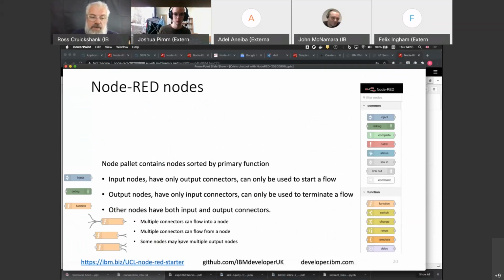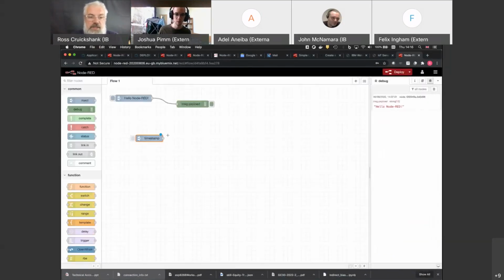So if you've got 3 nodes that feed into another node, for example, there is no implicit logical combination of these two that makes any sense. They're just independent event streams that happen to arrive at this node at different times. If you want to build in some kind of logical combination of events, then you do it within that node or you do it downstream.